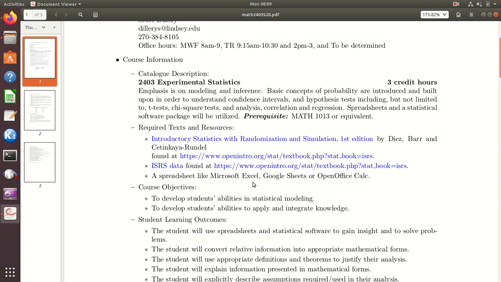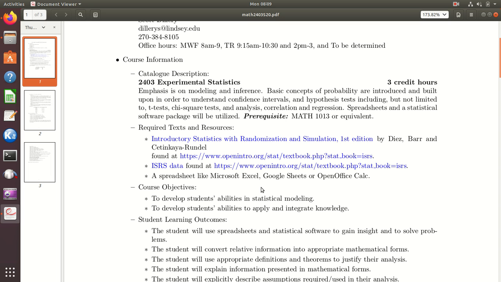You are going to want a spreadsheet. Most of the stuff we do, you probably want Excel or OpenOffice Calc. I use LibreOffice, which is pretty close to OpenOffice Calc. The spreadsheet commands are pretty much the same. They're very, very close in all spreadsheets.